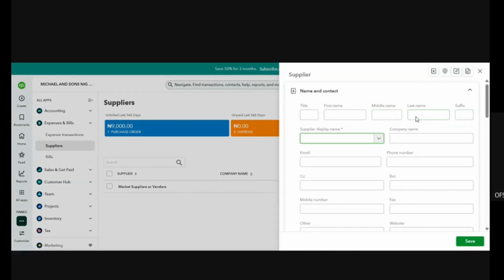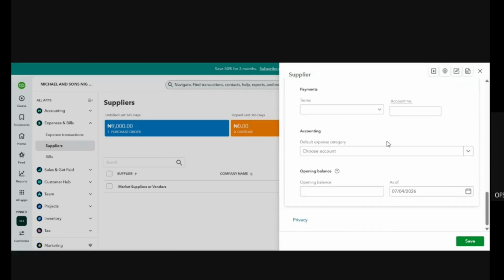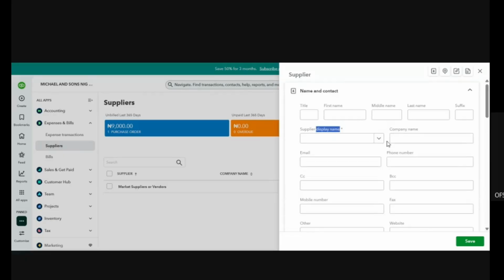The only thing that is compulsory in this form for both supplier and customer is the display name. The rest, if you want, you fill it. If you don't, you leave it and move on. But this form will not save if you do not fill the display name.